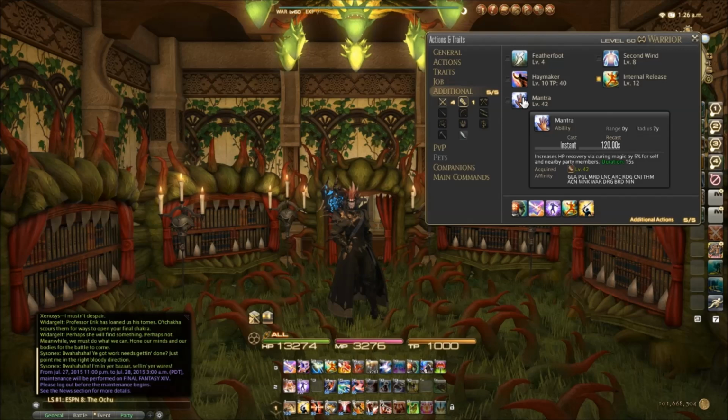Let DPS cross-class this. The reason I say that is because DPS cross-class abilities are a lot more straightforward, having only 3 to 4 options and usually taking this because there is nothing more available.